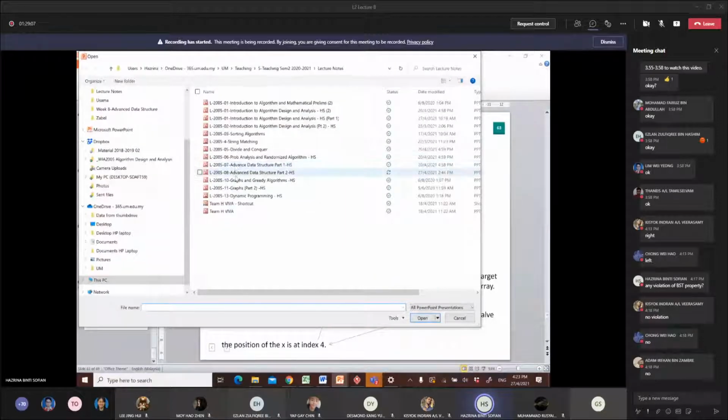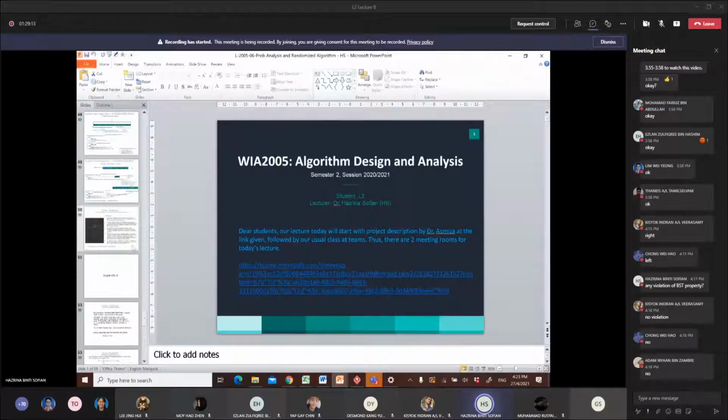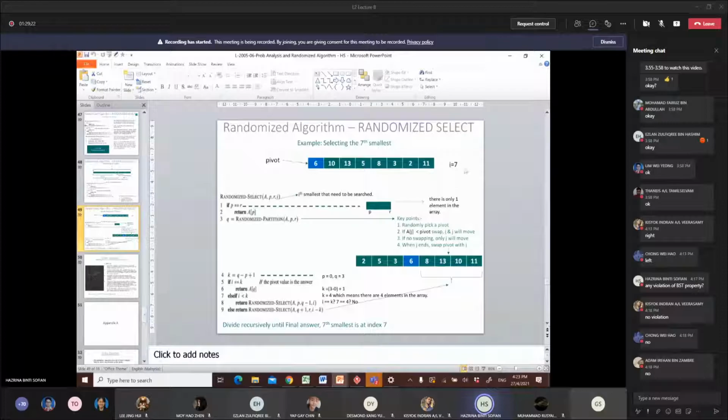Let us compare. When we were learning randomized select, we want to search for something. For instance, here we want to search for the 7th element, which is 11, and it is around here. Then we ignore this. We don't even sort this. We get the pivot, and then we only sort the places that probably consist of the elements that we want to search.